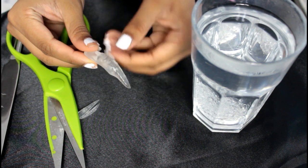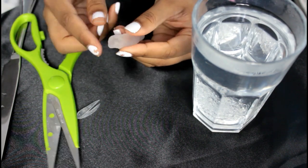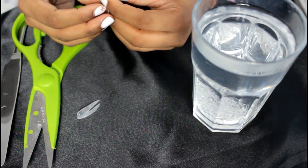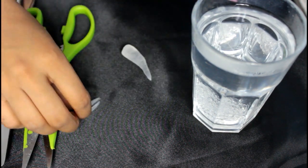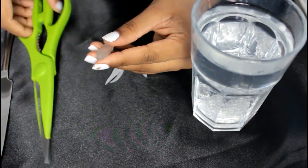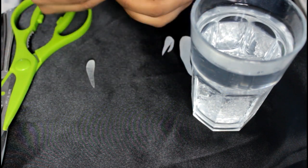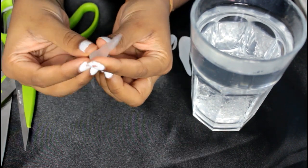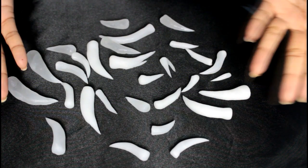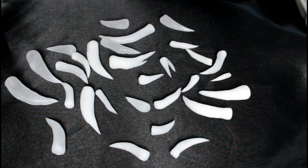I do want to say though, be careful if you're going to do this, because they're very, very sharp. You can literally cut yourself with this, or even stab someone, I don't know, but they're really sharp. Here I'm just molding them to how I want them to be, and I flatten the base. I wasn't expecting to do that, but I thought it was kind of cool. I'm just showing you again. I'm cutting it, and I'm gonna do a bunch of these in a bunch of sizes. And then that's what you get at the end. I made a bunch of random ones, but I thought this was so fun.